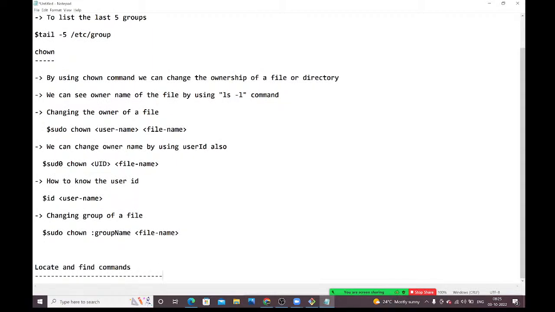In interviews they will ask what is the difference between locate and find commands in Linux. We use the locate and find commands to search for files in the Linux operating system. Understood?